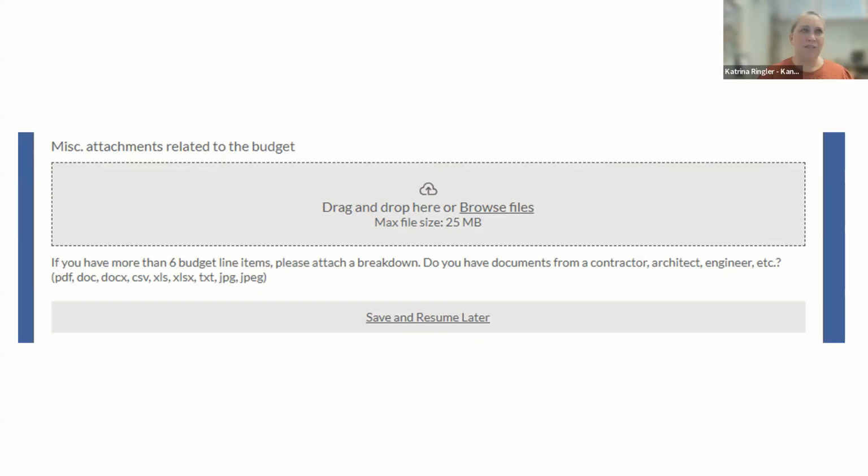I will note that this submission system, this form, has been updated by the company FormStack that we work with, and they allow pretty big, large document uploads. You'll see the max size is 25 megabytes. That's pretty big. So you can upload big documents, but your computer and your connection to the internet might impact how those documents actually get uploaded. And it may give you an error when you try to submit the project if the attachments are too big. So just kind of keep that in mind.